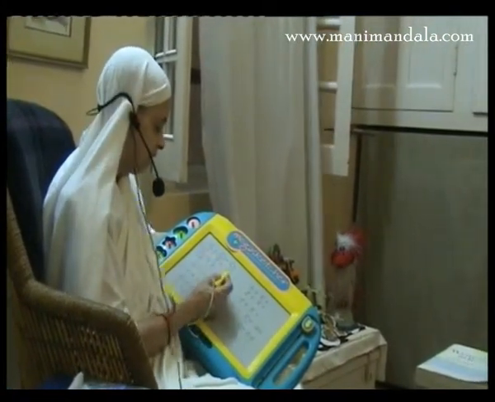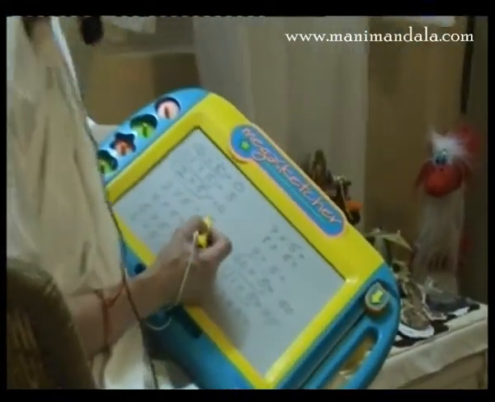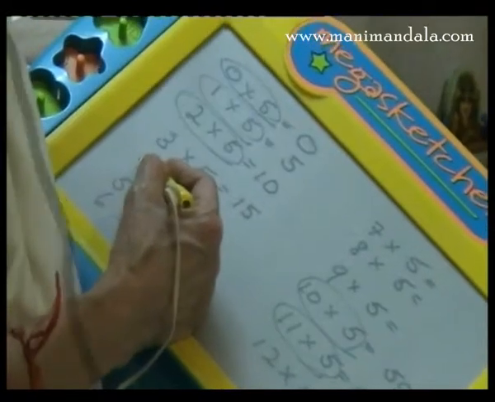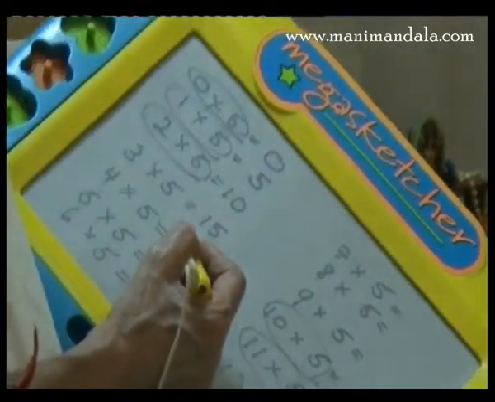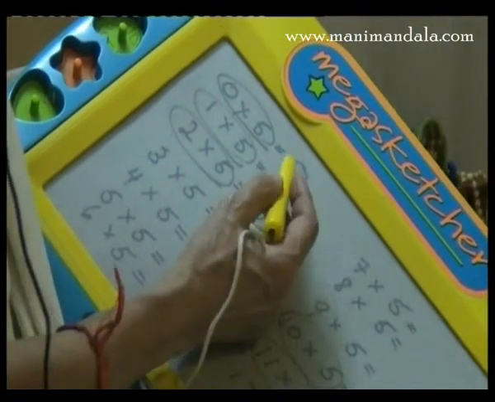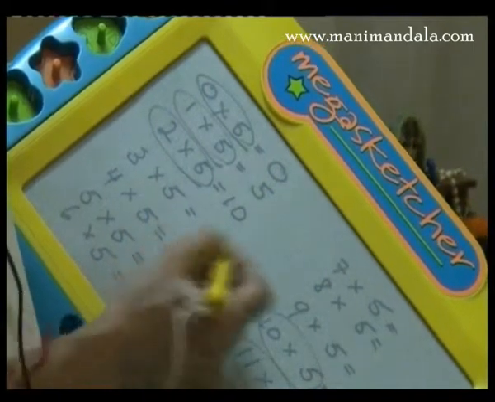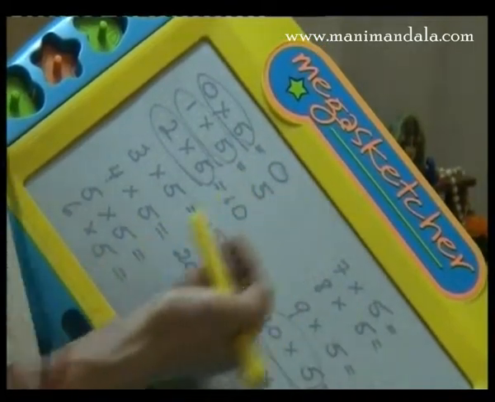1 is odd, 5. 2 is even, 0. 3 is odd, 5. 4 is even. So our answer will have to end in a 0. As a cross check, if we count by 5s, 0, 5, 10, 15, 20. Always go back and build up. That way the drill is built in.